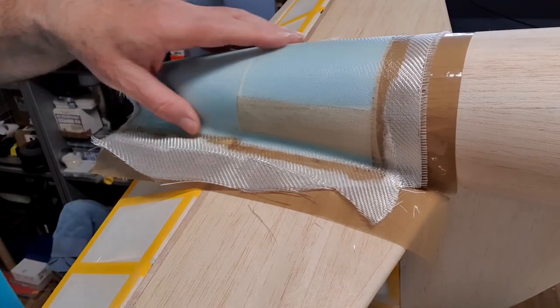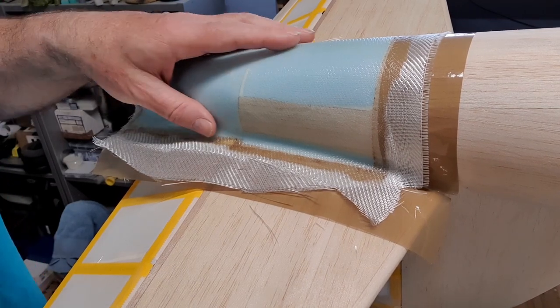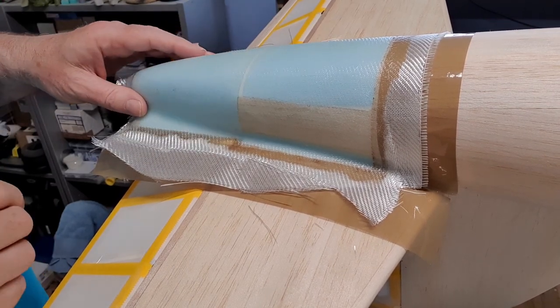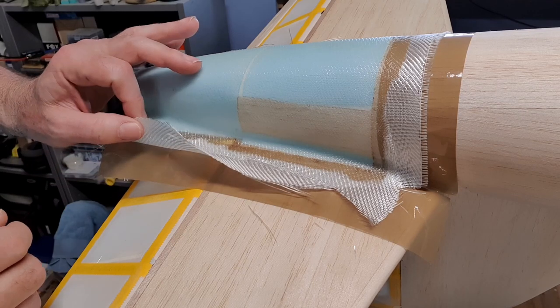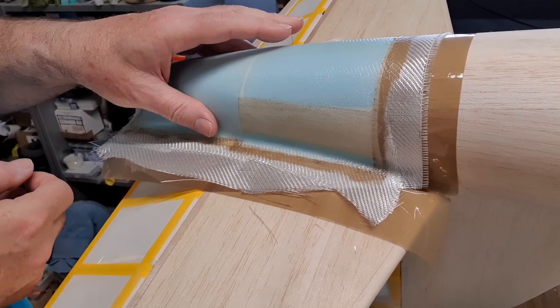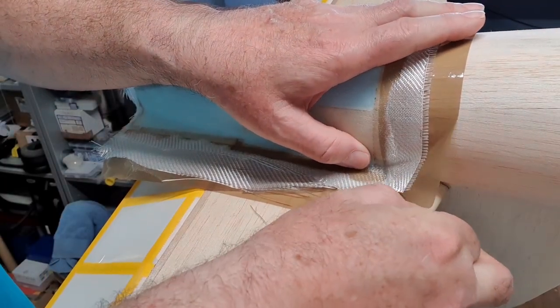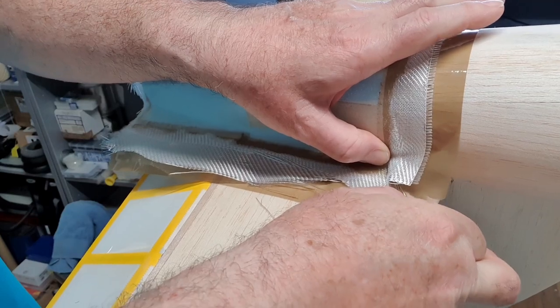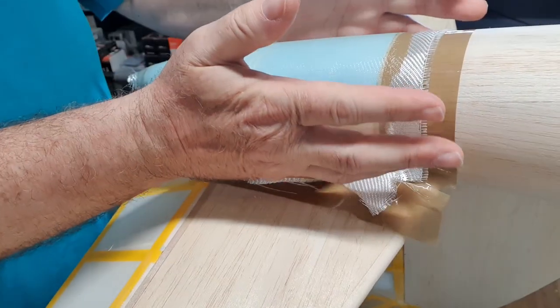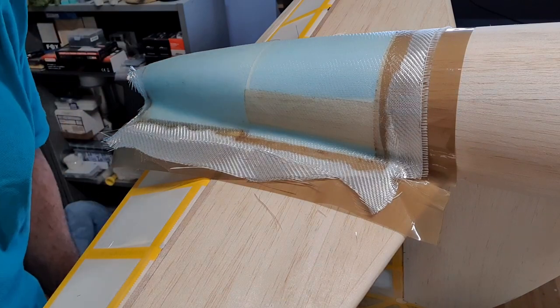Well, it's been a few hours since this went on, and because it's over the top of something reasonably rigid already, I think we can probably have a go at trying to get this off. There's a bit of flex in it as well, which might be helpful, but it's not. It's still tacky. So, no, actually, that's flexing too much. I'm not happy with that. We'll leave it till tomorrow.